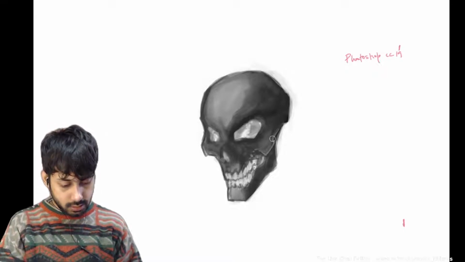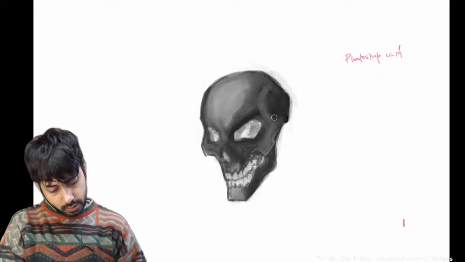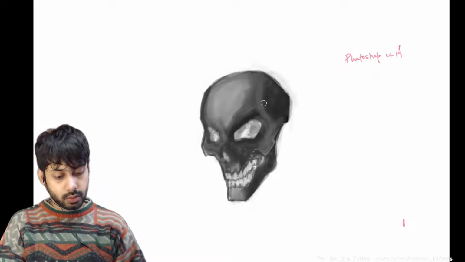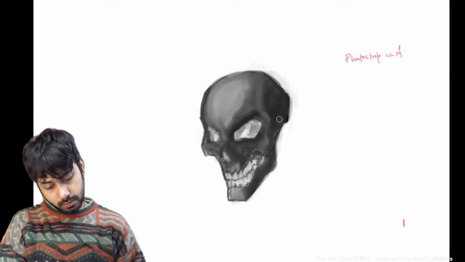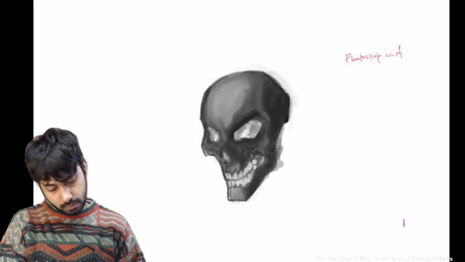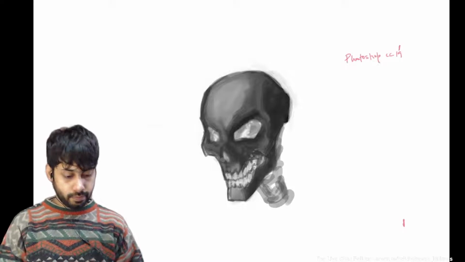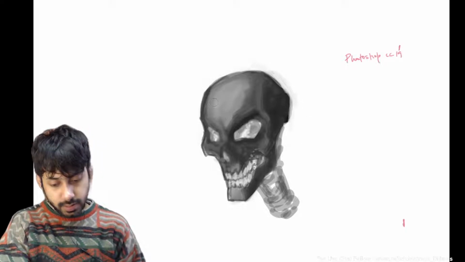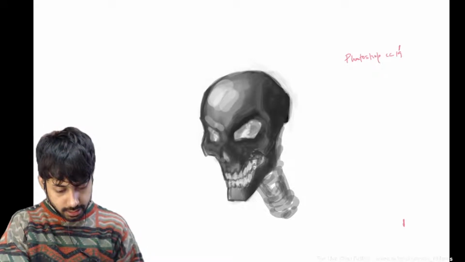Increase the size, give some more lines. I think there is a line over here on the skull. But I think it's missing a lot of white, so let's add some white. I think that will add to the real look.